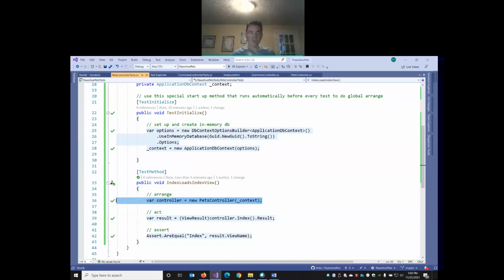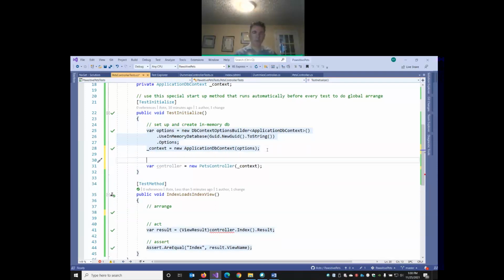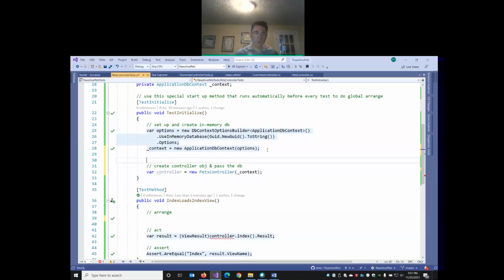So I'm going to move this up into test initialize. We will create the controller object and pass the DB, so that way we don't need to do it in every test. And we'll also declare it.